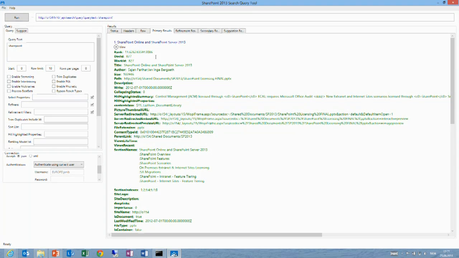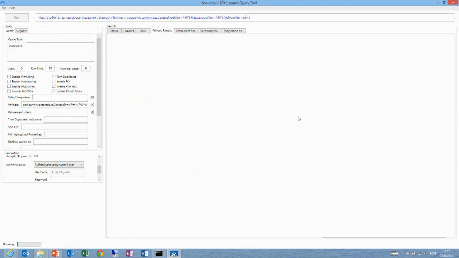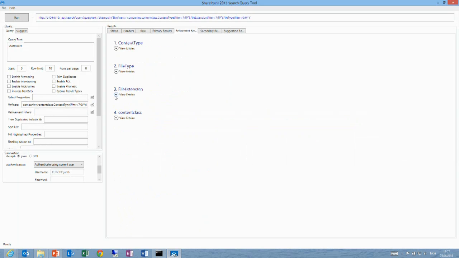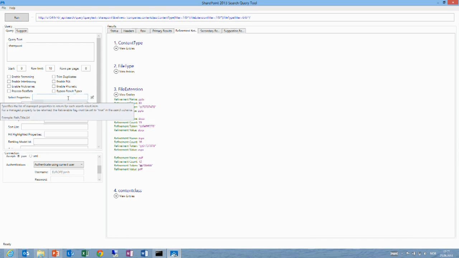The tool also has some simple examples if you want to add refiners to your query. Run the query again with refiners, and I can then click on what kind of refiners I get back. I can use the tool just to click on the examples, or I can provide my own values. But this is really great if you just want to get the syntax.